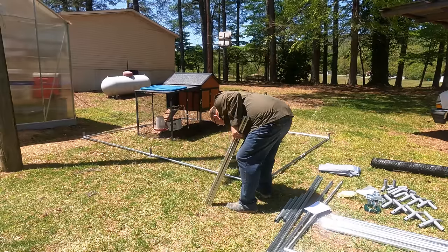Everything pulled up under here, I'm gonna go ahead and just pull it tight, zip tie it, and then when I get done, I'll come back and show you what we've accomplished. All right, so you'll see we pulled it tight, and about every 6 inches put another zip tie down there. It's not perfect, it's got a little bit of play in it, but it'll keep the hawks out. So we're fixing to run another strand and do this one right here. We're gonna do it exactly the same way, just overlap it right here. So once I get it stranded up, I'll show you.